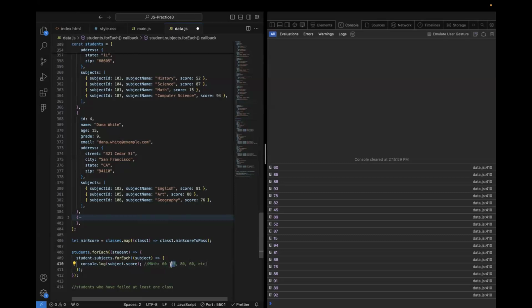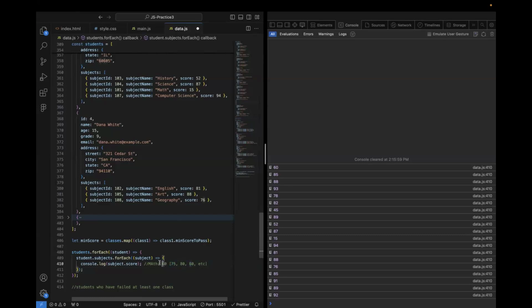So you have to compare it specifically to the math score. You cannot compare it to, for example, the art class score, because the math teacher, who has his own standards, doesn't care that the art teacher will pass his students at score 60. He passes his students at score 75.